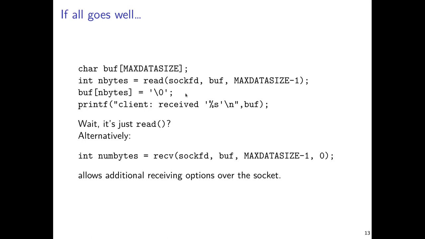Once the socket is connected, you can call read and write on the socket file descriptor just like any other file descriptor. When you read from it, you wait for data from across the network; when you write to it, data is sent across the network. This is a brilliant Unix innovation: all your standard IO functions work on sockets, and anything written using read/write locally can be readily adapted by substituting a socket file descriptor. There's also a recv call with additional options like timeouts, but standard IO is usually sufficient.